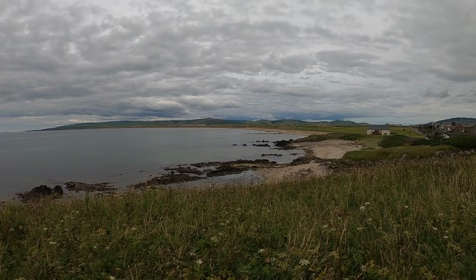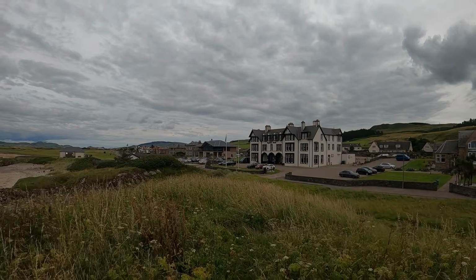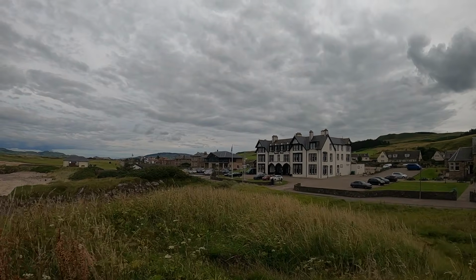I'm such an idiot sometimes. I've come back past where the van is parked, and if I'd just bothered to turn my head and look the other way, there's the beach. Please don't hate me, Machrihanians. Your beach is very impressive. I think I just didn't expect all this down here. That's what threw me.